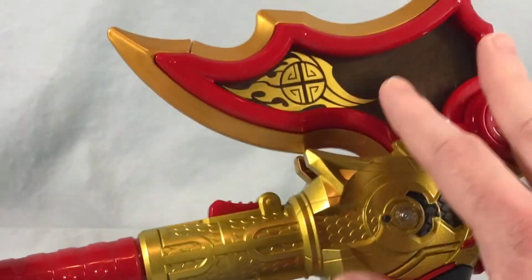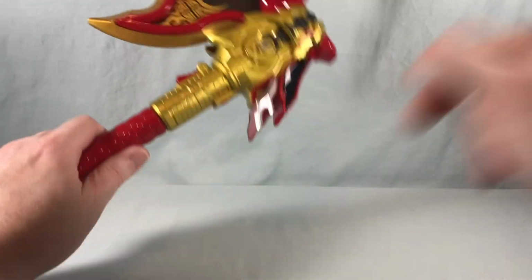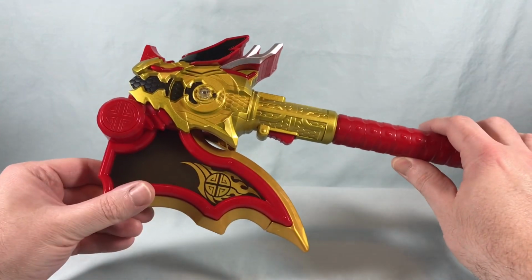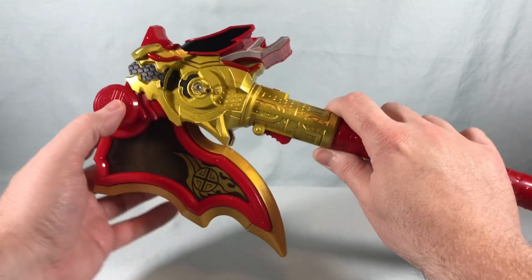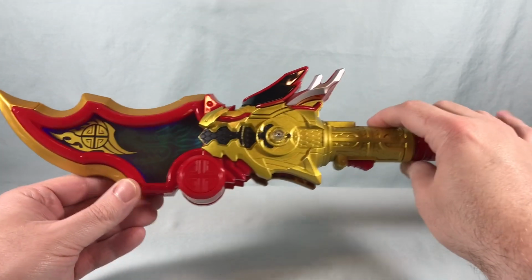The way this thing reads gears is by putting them in the Dawn Blaster and then having the connectivity with this. And that's how we're going to get the alternate sounds out of this. So it does make alternate sounds for the other gears, but you have to use the Dawn Blaster, and I'm guessing the spinner later on once that comes out. But yeah, it's still pretty cool. You got the on and off switch right here. So I'm going to go ahead and pop this back into spear mode so we can turn it on.